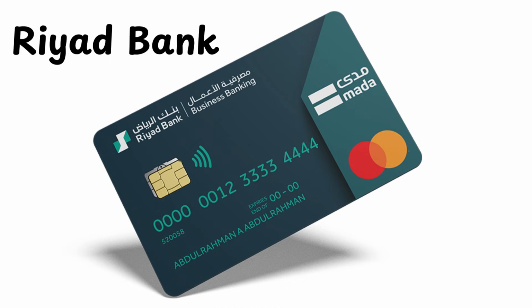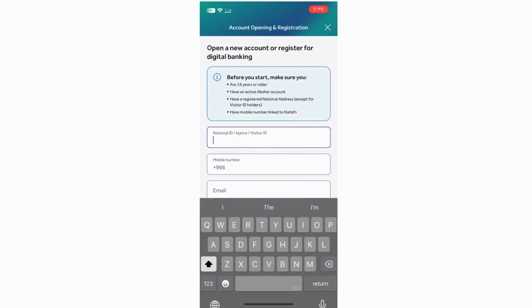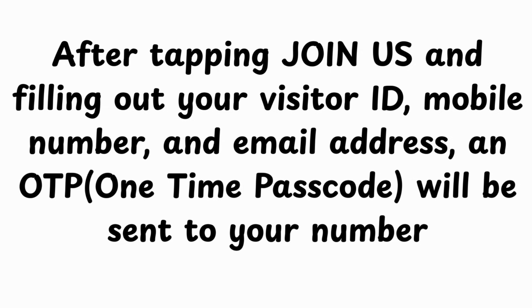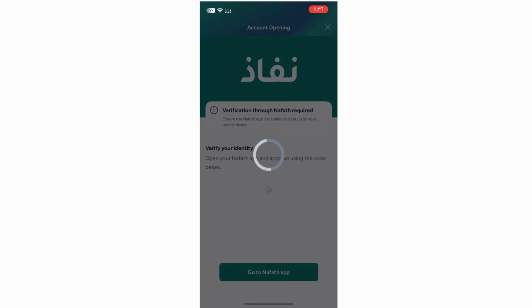Even though Riyad Bank doesn't have as many branches in Madinah like Rajhi, Bank Albilad, or Alinma, they are one of the few banks that have a very smooth, straightforward, and working process for opening an account online as a visitor without needing to go in person to any branch. And they will deliver your debit card within 5 business days after the card has been printed. Alhamdulillah, shout out to them for that one.